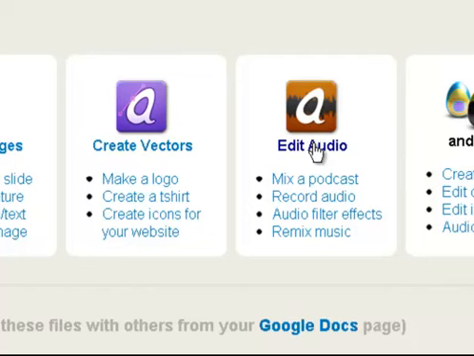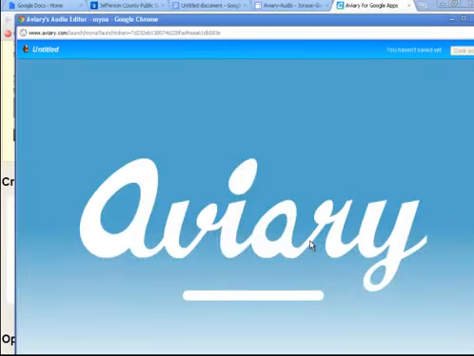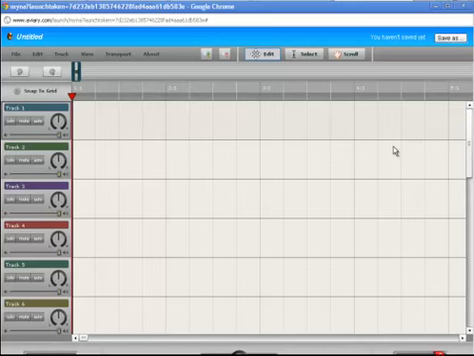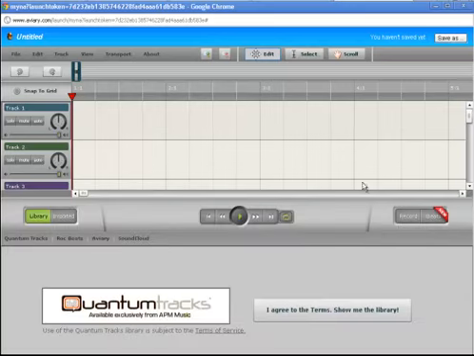I'm going to go into the Edit Audio feature. And this editor will allow you to really easily add some audio content to your website, or even just create an audio announcement to play live to your class that they can really get a kick out of. Like some of the other free audio editors out on the web, it allows you to just easily record your voice, get it on the web. What is different about Aviary is that it allows me to easily edit that content too. It's not just record it once and I'm stuck with it. I can really enhance it, edit it, and make it just the way I like it.